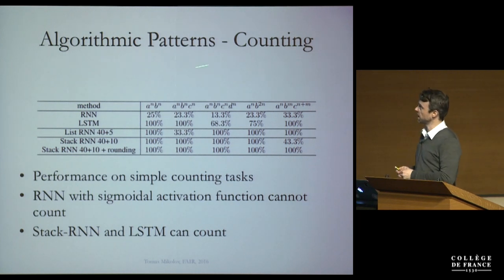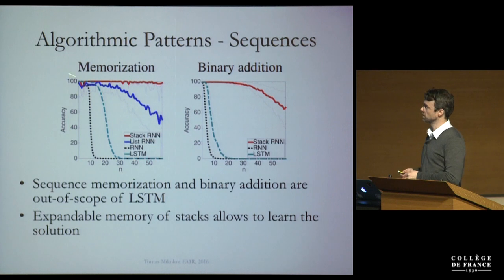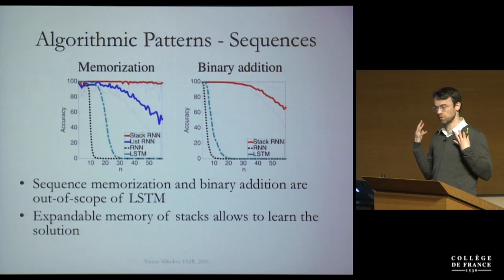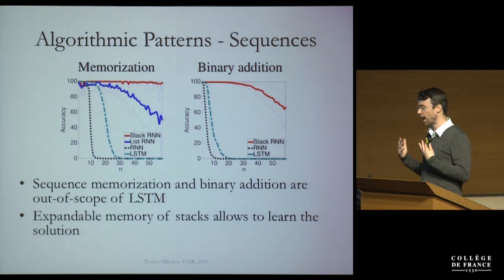But you can use these models for more than just counting. They also tried memorizing long sequences of arbitrary symbols. Here you can see that the LSTM does better than an RNN. This is the length of the sequence, and this is the accuracy. As the sequences get longer, obviously it's harder to remember. An RNN drops off quite quickly. The LSTM does a bit better, and then the stack model is the red one at the top. They also tried a list data structure, which didn't seem to work quite as well. That's in blue.